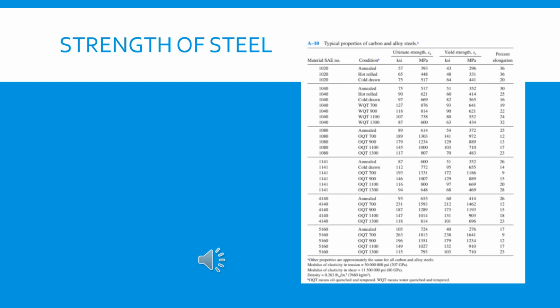So for example, in that previous slide, we were talking about design factor. Design stress is based on the yield strength. So you would look up your particular material and go down the table and grab a value. Now pay attention because these numbers are reported in KSI, which is 1,000 PSI. So for example, if it says 60 KSI, that's 60,000 PSI.